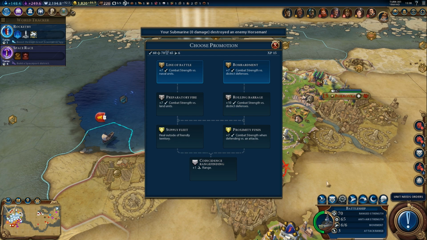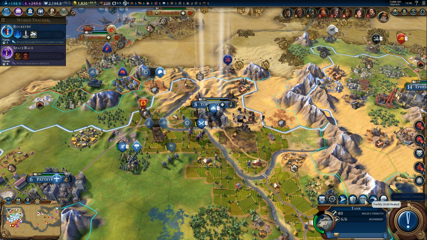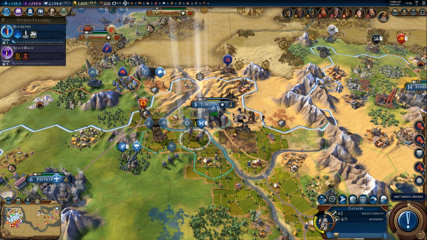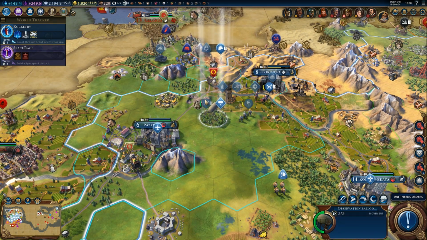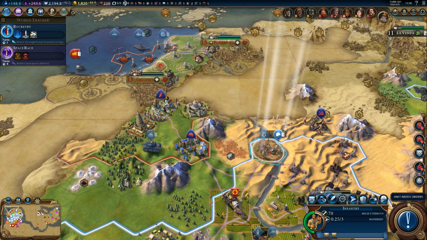So let's get that promotion to keep getting experience. Bombardment. That sounds useful, yes. Especially in our current situation. And we got a promotion for the tank. +7 combat strength versus units in districts. That works. And do we want to heal back to full? Yep, let's heal back to full. There's no huge rush.